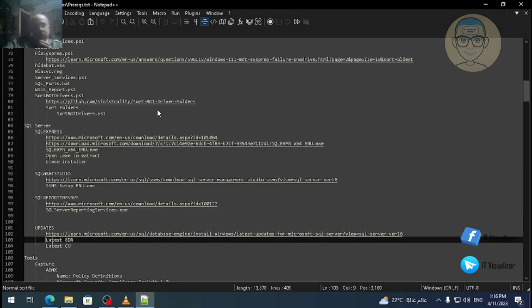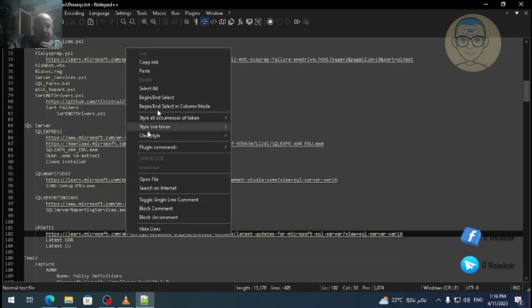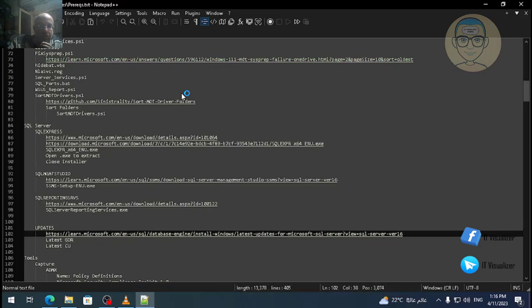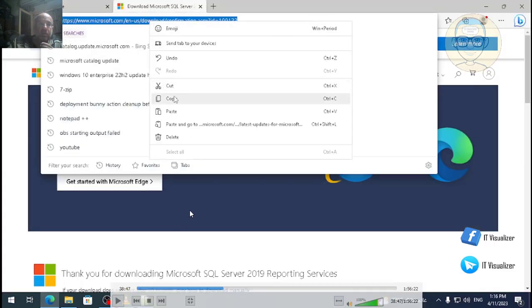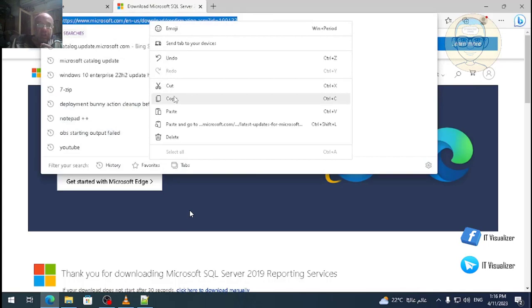So now we have already downloaded SQL Reporting, and then there are a couple of updates we need to download for the SQL. So SQL Server 2019 is a database software. This database software has updates that fix bugs and improve the performance of this software. So we need to download them. Daniel is, as I said before, very detailed and very professional.